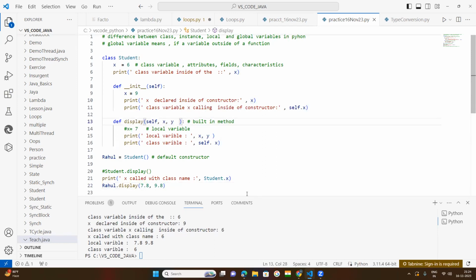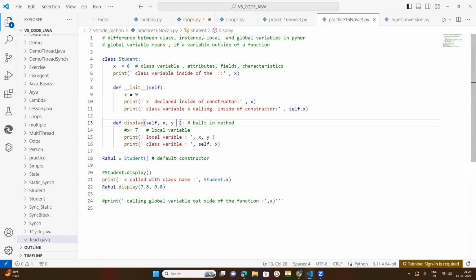Okay, now come to the point. Still I have not briefed instance variables. Somewhat I hope, students, you have some idea about class variables, local variables, and global variables, which I have briefed under functions. Now here in class and method there is no global variable. And in functions also I have briefed about local variables. Here in class and methods, the constructor is also a special method. It is a special method.